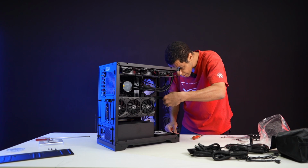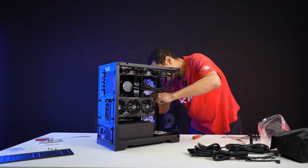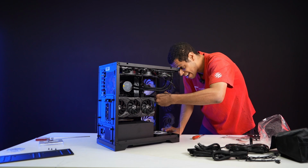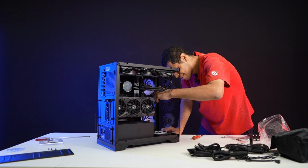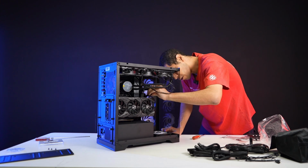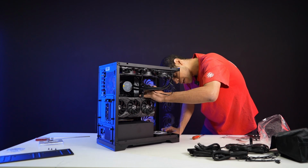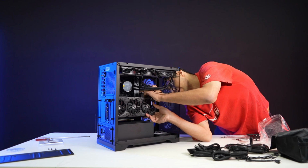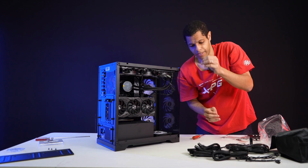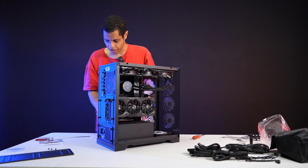I'm literally trying to do this looking through the tempered glass, a super horrible angle. Hopefully I can pull it with my left hand. I'm not left-handed. I could have done the power first, I just did not think about it. But okay, there we go. Beautiful. All right, done. So we've done everything. Everything's plugged in.